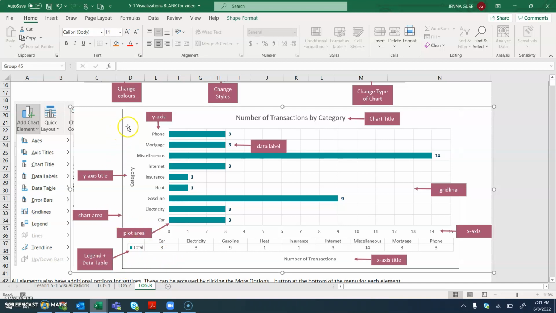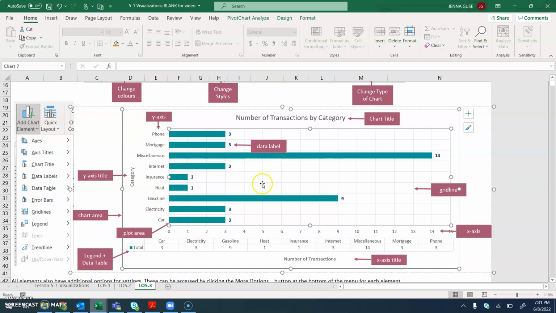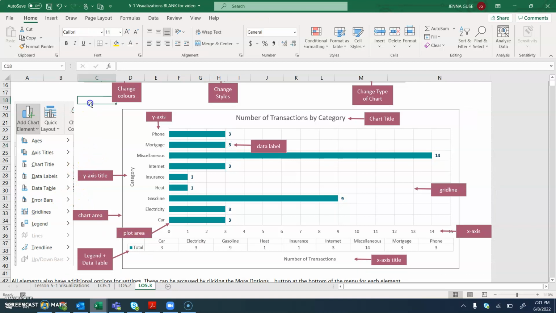The chart area is outlined with the black line. That's your entire chart. But the plot area is this part on the inside that you can also click on. So this is the plot area. This is the chart area. Grid lines are these up and down, as well as sideways lines that are the light gray that run across the chart to help you read it a little bit easier. And data labels you can add to bars or pie charts, etc., so you actually know what size or length that bar is representing. There are other elements of charts that aren't necessarily displayed on this one, such as error bars, but they're not relevant for the types of charts we're going to be learning in this course. These will be our main focus.